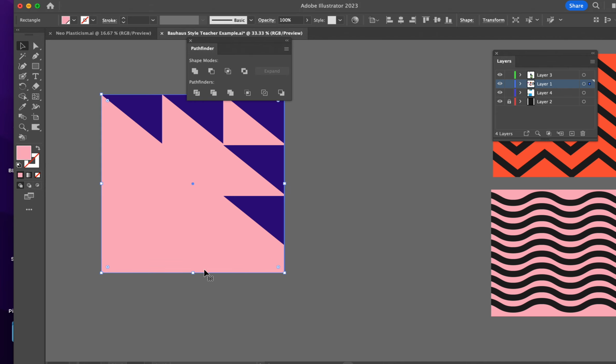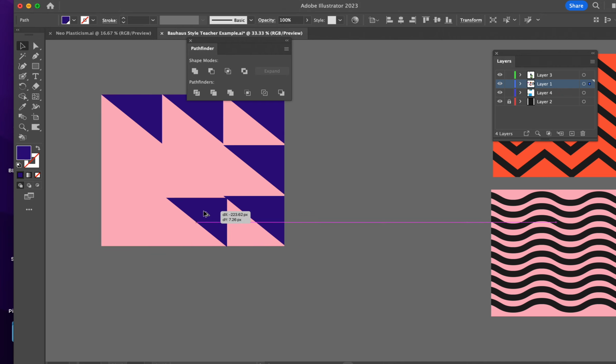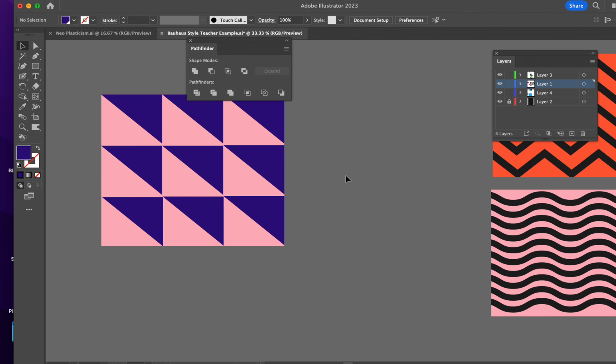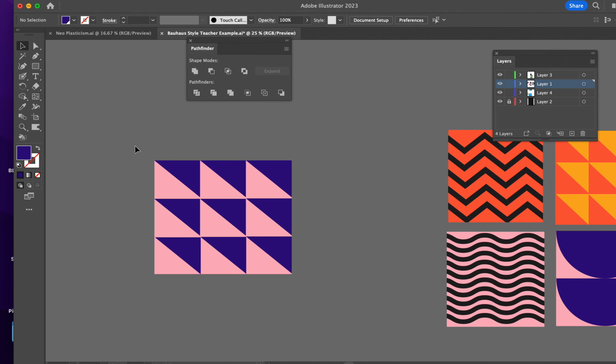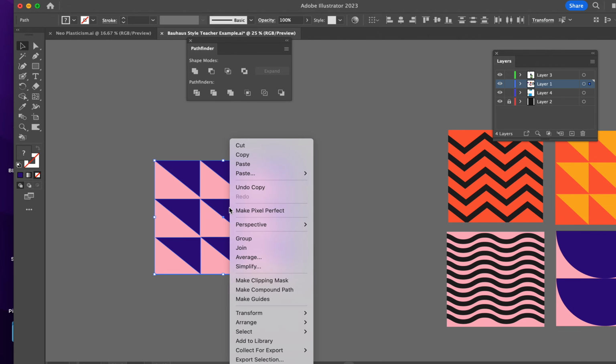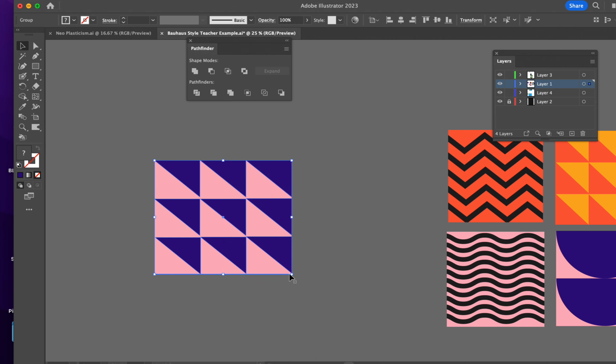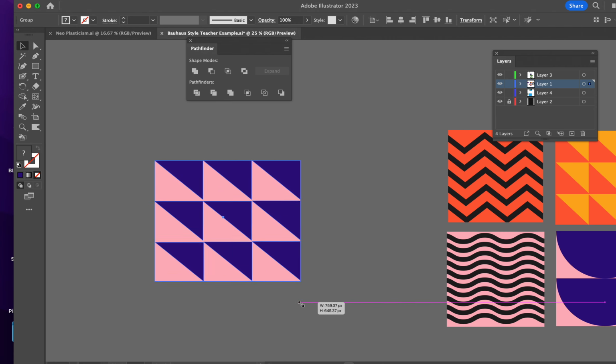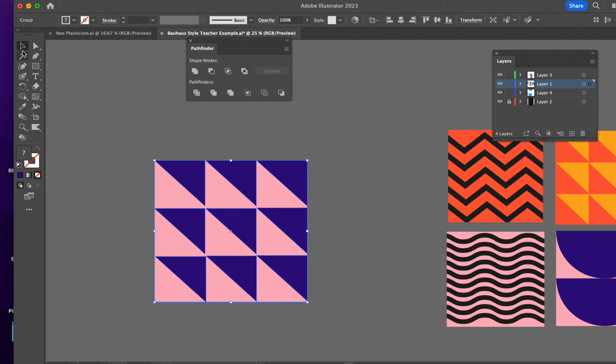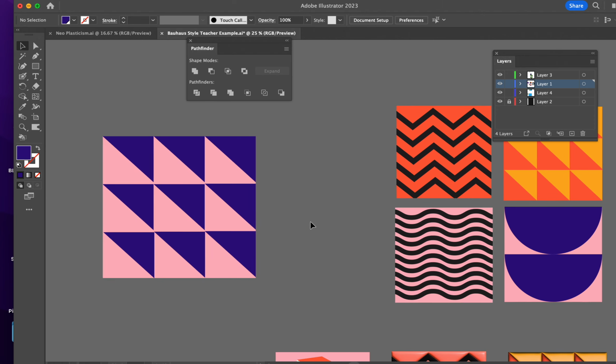If you only want 3, just click on your square, make it a little bit smaller, hold your Alt or Option, drag that out, Command D, and then drag that up, click on this one, drag it up, and then select all, right click, group. Now you can increase or decrease the size of the square as you need it. And there we go. That is what you'll be doing for this checkpoint.